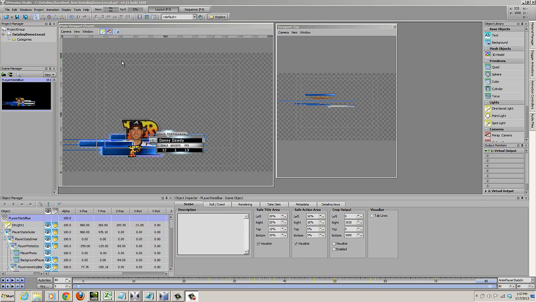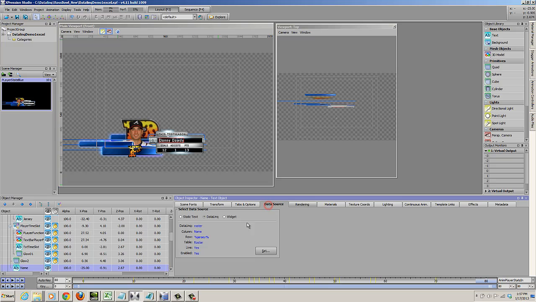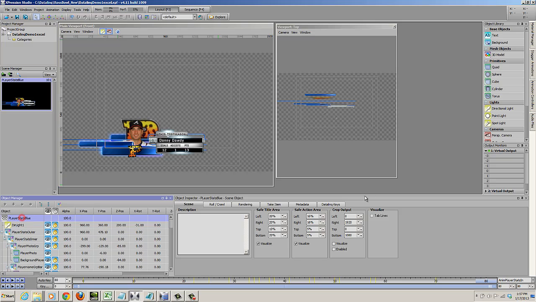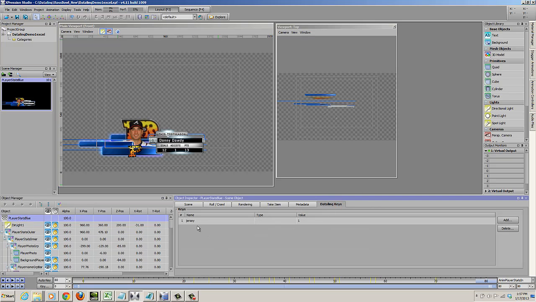Basically we're taking that project that we had previously Datalinked, and if you look at our template that we're working with, we've got our name, and they're reading from a data source, our roster Datalinq file, which in this case is an Excel file that we've added as a database with multiple tables. We also have our Datalinq keys already set up, so if you look at our scene object, in the Datalinq keys tab, you're going to see a Datalinq key called Jersey, and it currently has a default value of 1.